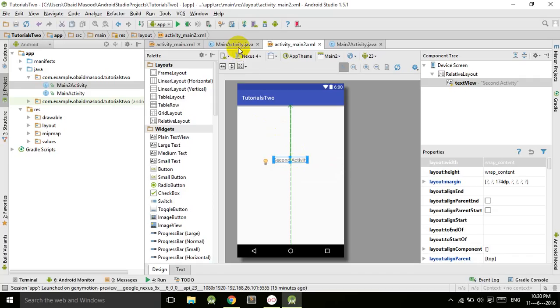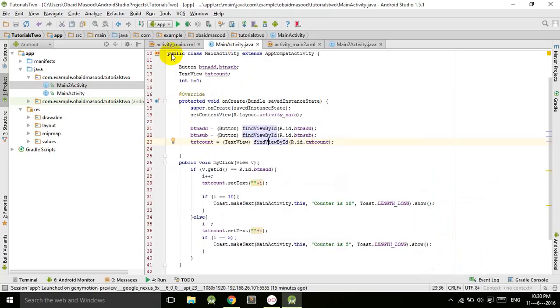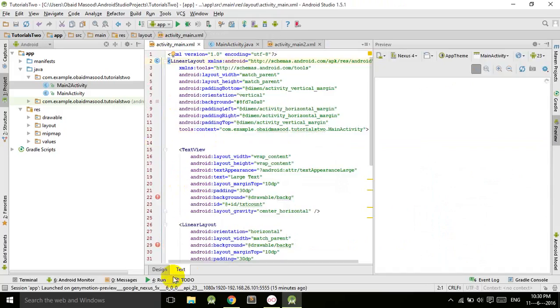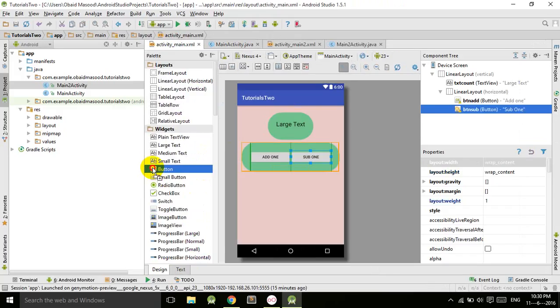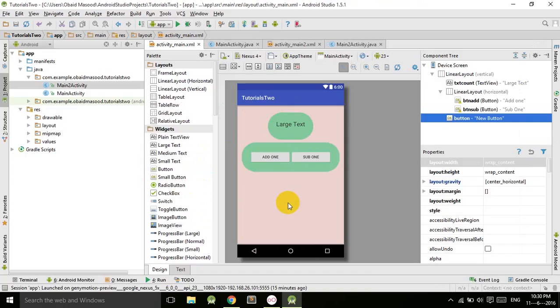Now how can you create an intent? Suppose I want to go to the second activity by clicking this button. So let's give it an ID, btn_next. By clicking this button we will go to the next activity.